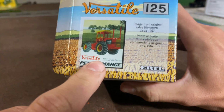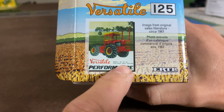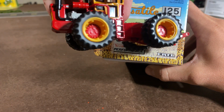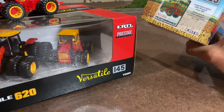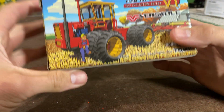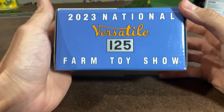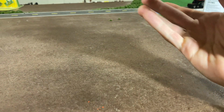That being said, on this end, we do have a picture from probably the original brochure. You can see models 145, 118, and 125 four-wheel drive tractors. And we did a review on the 118 toy. And then this is the 125. And we actually have the 145 as well in this set. So we've got all three of the models now that would have been made. And the image is from the sales literature in 1967, so that is pretty neat. Then the back of the box is going to be the same picture as the front, and the top we saw right there. And then your bottom is your standard. So let's get this thing out of the package and give it a review.